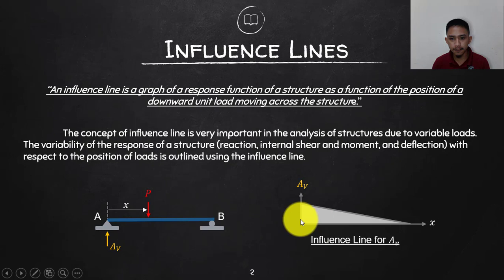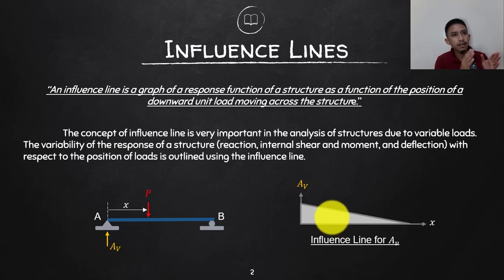Okay, so again, let's say you use a unit load to draw this influence line here for AB. Then, if you want to read the reaction AB at 5 meters, all you need to do is read the ordinate in your unit load influence line at 5 meters. But that is not the value, because that is due to the unit load. So all you need to do is multiply that unit load ordinate by the actual value of the load. So actually that is the superposition theorem.